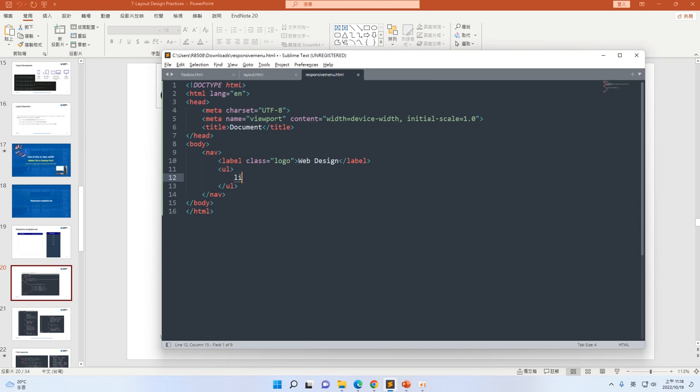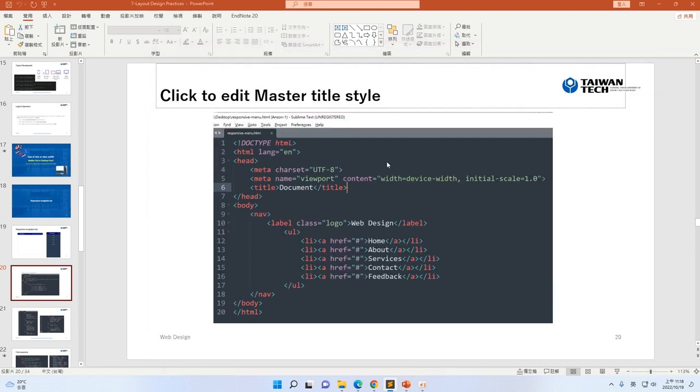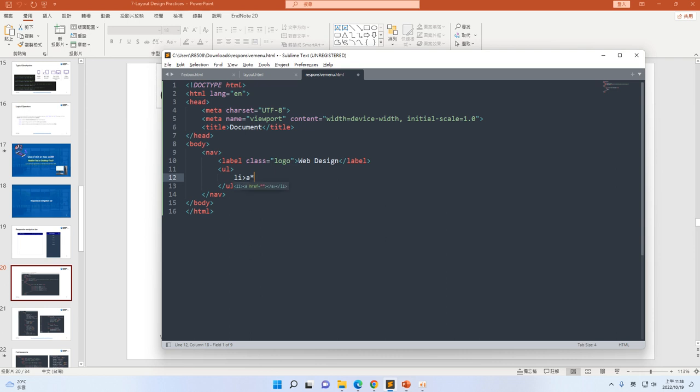Actually I have 5 menu items, and each menu item has a link. So I will use an LI with a link, multiplied by 5. Oh, sorry, I gave the wrong one here.